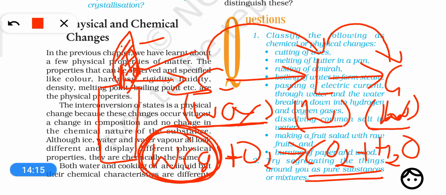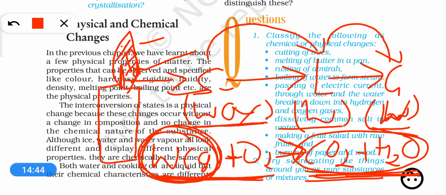So this type of change is called a physical change, in which the substance doesn't change into another substance, the substance remains the same, only the physical properties of the substance change. So a physical change is that change in which only physical properties of a substance are changed, however the substance remains the same. No new substance is formed in physical change. So this example, in which any solid converts into liquid, or liquid converts into gas, or gas converts into liquid, or liquid converts into solid, such a change is an example of physical change.